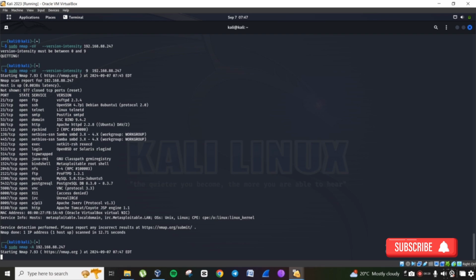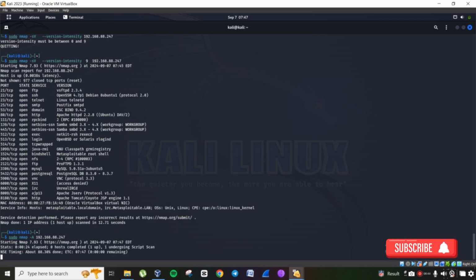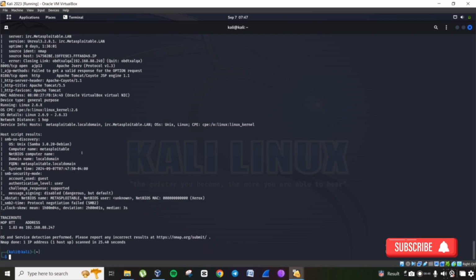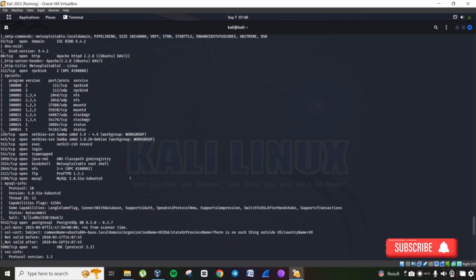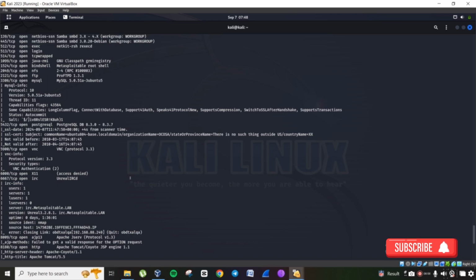And this will take some time because we are performing all the scans that we did, which, as I mentioned, is the operating system, the versions, and so on. I'm going to press the up arrow key, and it's done right now. For now, we can see that this is the result that we get. And as a disclaimer, please do not perform this on a target you don't have permission to scan, because it's the deepest level of scan. However, we can test this on our Metasploitable because we have permission to.